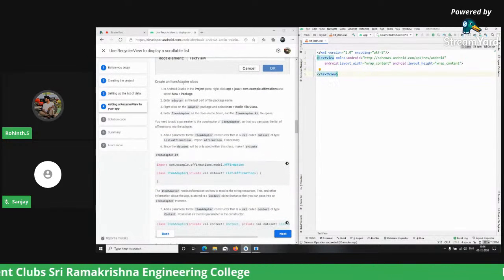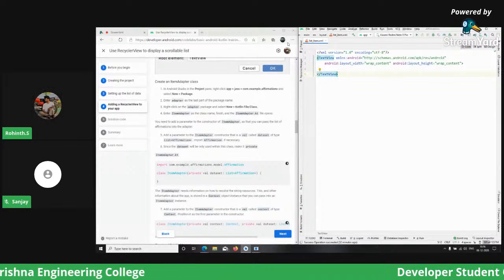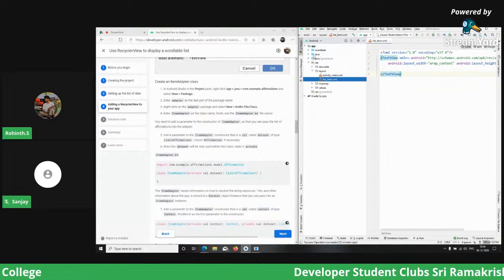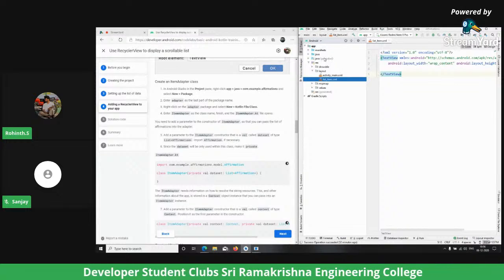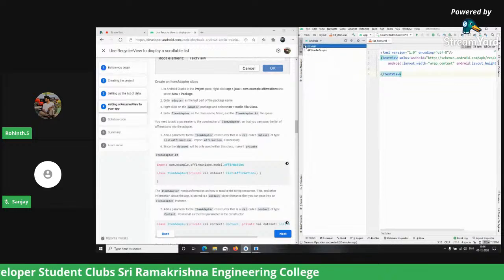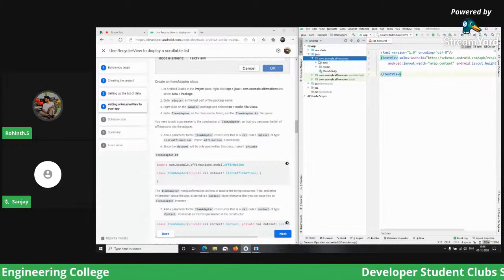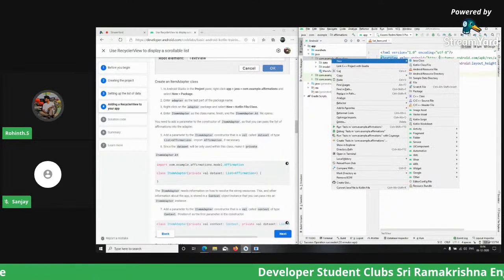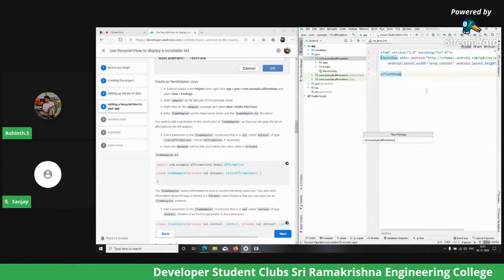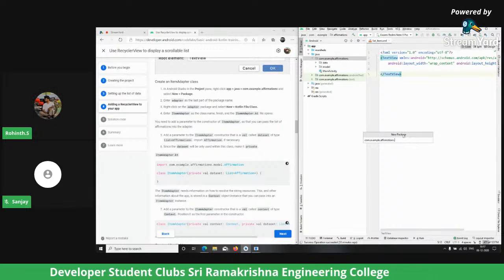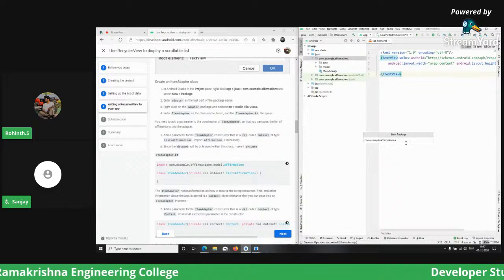Then we are going to create an item adapter class. In Java, in affirmations, we are going to create a new package. The package name is adapter.